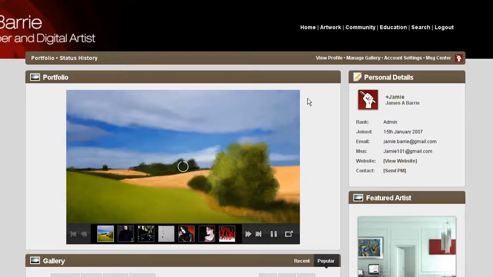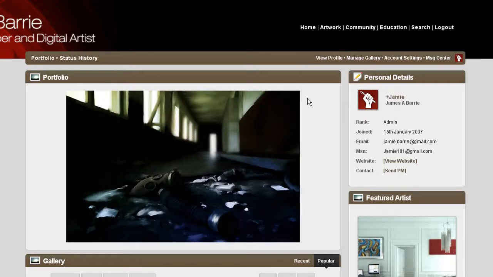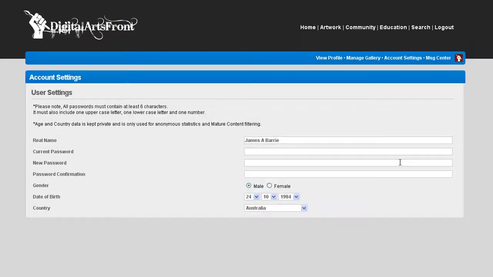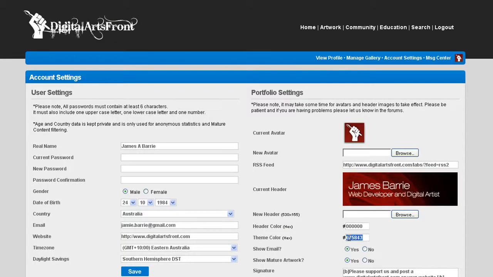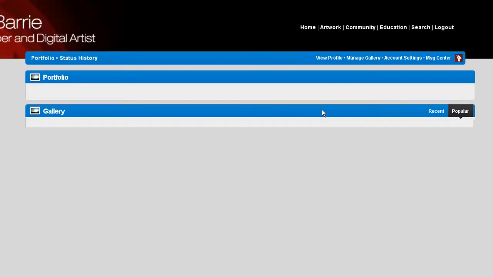You can put any color in. It's not like a selection of different kinds of themes. So we're pretty proud of that because we're doing some pretty cool stuff in the code. But yeah, you can pretty much customize this page however you want. Now I'm just going to take it back to what it was because it's horrible to look at. Save. Okay, we'll go back to the profile page.